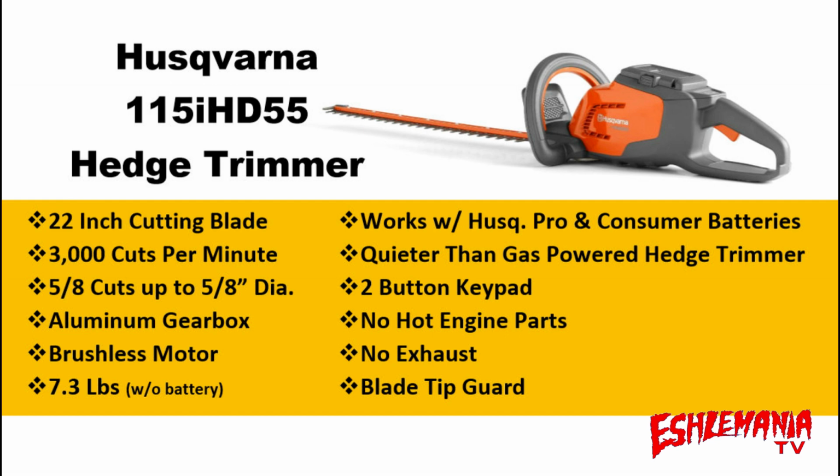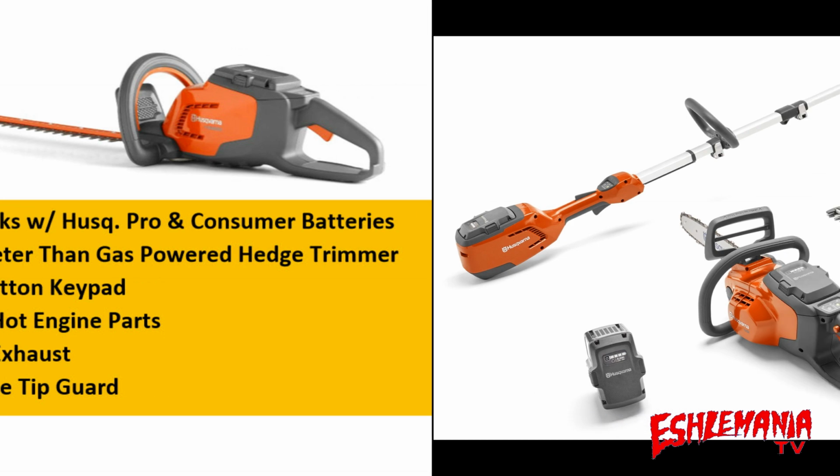It's quieter than a gas-powered hedge trimmer. It only has a 2-button keypad, so it's not hard to operate. You have no hot engine parts, so no worries of burning up your leaves or your plants as you're trimming them. No exhaust to blow out there and kill the flowers and that kind of stuff. And it has that guard on the tip of the blade, so you can't just jam it down in the dirt and ruin your blades.